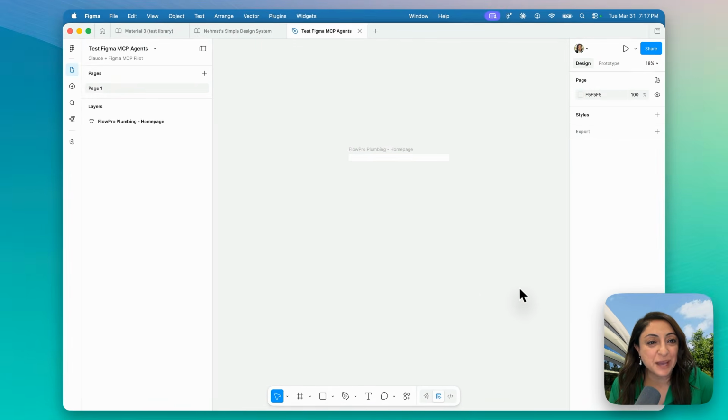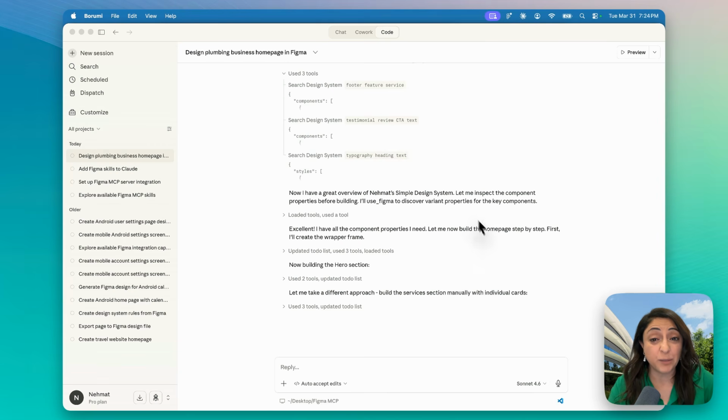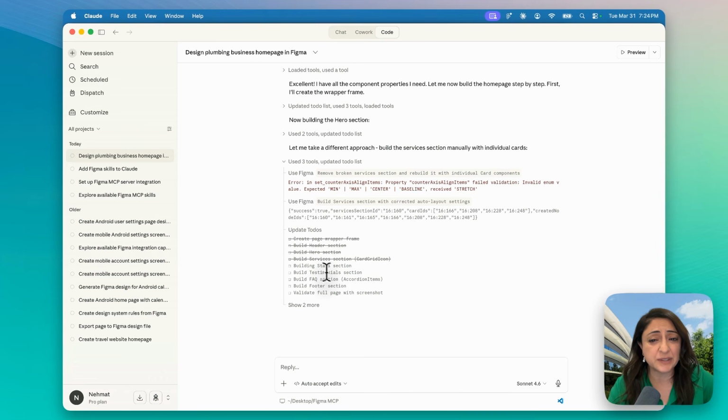Now, if you want to see the magic in action, I'm here in this file. Suddenly, another me appears, and that's my agent basically. And here it is, creating my homepage. I'm trying not to mess with it, but you will see it will start adding stuff to my homepage. Now, I stopped it halfway through because this was showing me its progress and it was still going to build so many of these pages.